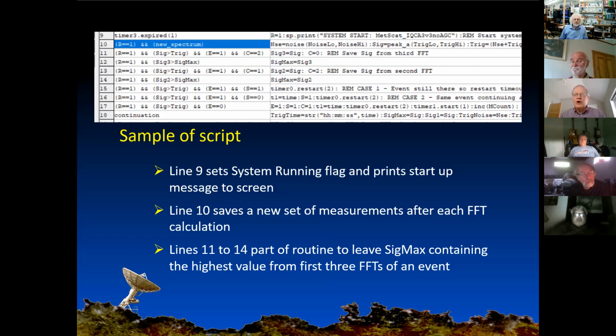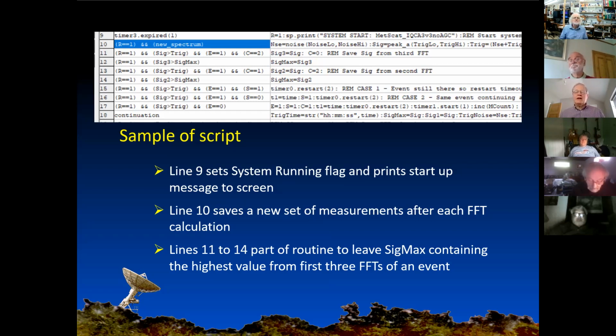And that one FFT will be the one that measures the strength of the signal. But that's no good, because that signal might just fall within the start of the block and be artificially suppressed. So I've implemented this function where sig max is the measure I use, the maximum value of the trigger FFT plus the following 2 FFTs.